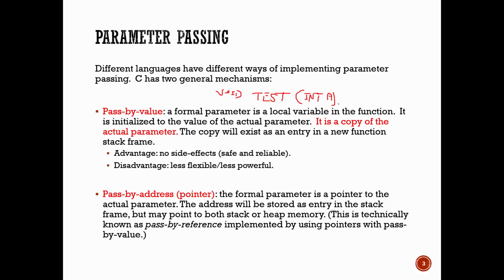So pass by address is basically saying, okay, instead of passing around that actual piece of data, like that int a, I'll pass around a pointer to it. So all of a sudden my parameters look like pointer types because they're giving me a way to get outside. I have an indirect way to access some piece of data. So instead of having a copy of the contents of a, what my function would really have is the address of a. Now that address is going to be a pointer.